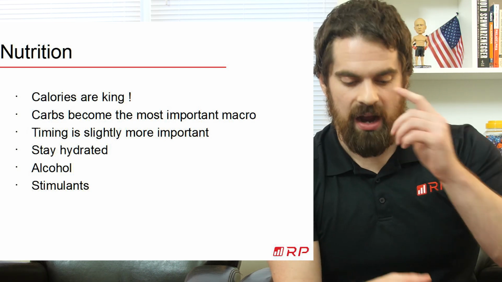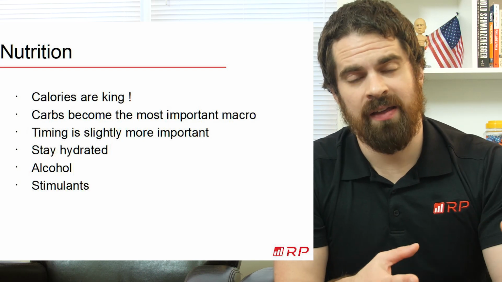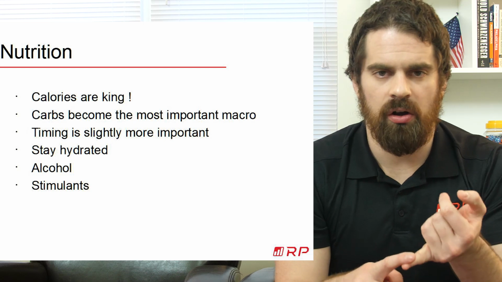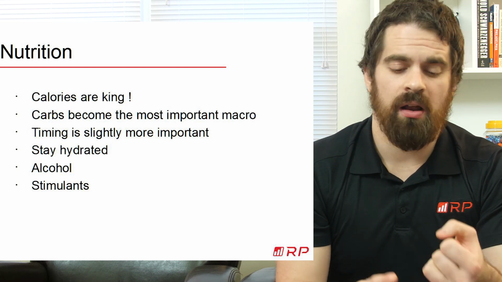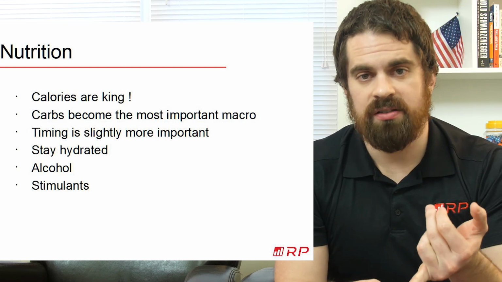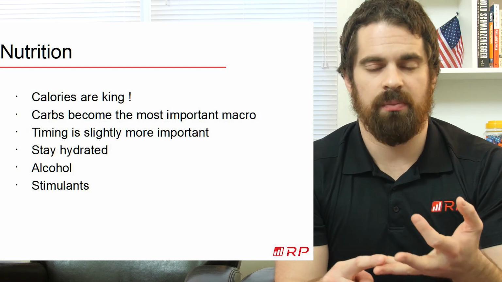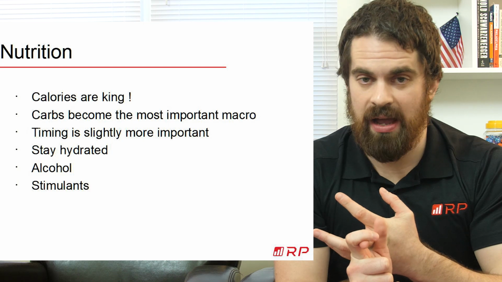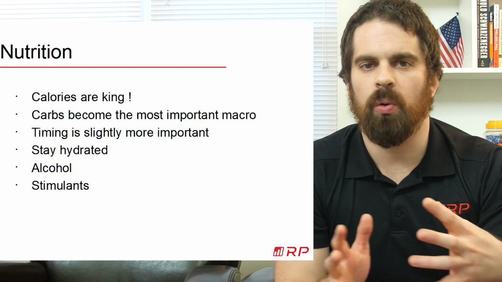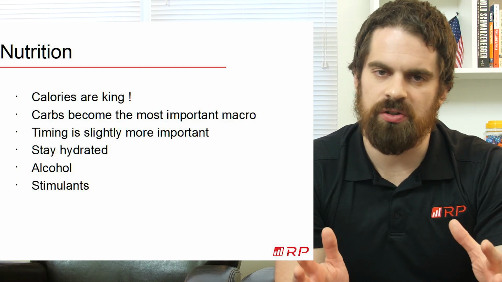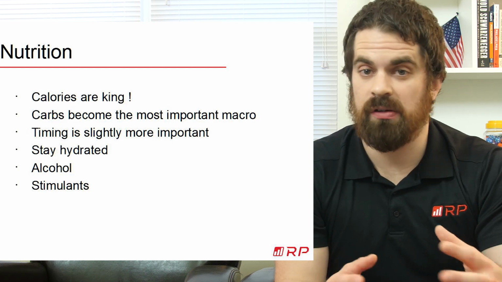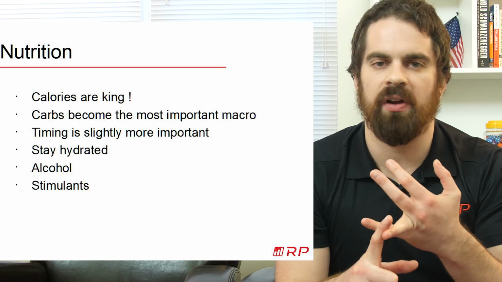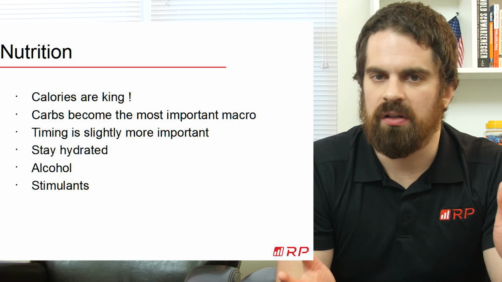Now, a couple things that are not in the pyramid per se, but are noteworthy from a nutritional standpoint. Alcohol. There is no nice way to say it. Alcohol directly blunts some of the recovery adaptive processes. It makes you less muscular over time and fatter, right? That's really the reality. Now, in small recreational doses, the effect is so small, it's not a big deal at all. So if you want to go out and have beers after a football game or sushi wine night with your girlfriends once a week, not a big deal.